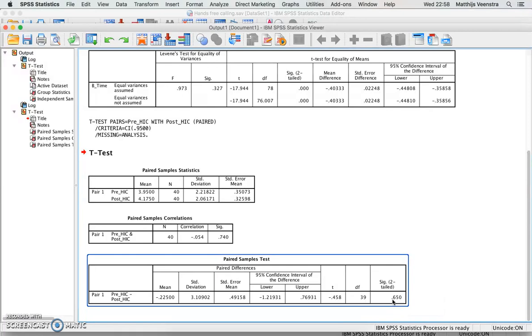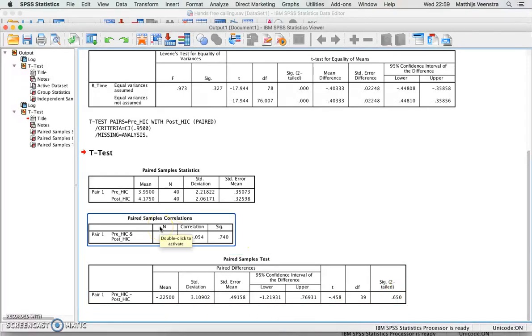Remember that in the lecture I told you that this should be lower than 5%. 65% is of course way above this. So when there's a 65% chance that I would find this data, if I'm wrong, the medicine doesn't work, then I don't reject the null hypothesis, and actually I can't say whether it works or not. The only thing I can say is apparently, well, this time it didn't work. So it's not safe for me to say that this medicine works. There's actually a really high chance that I would find this if this medicine didn't work.